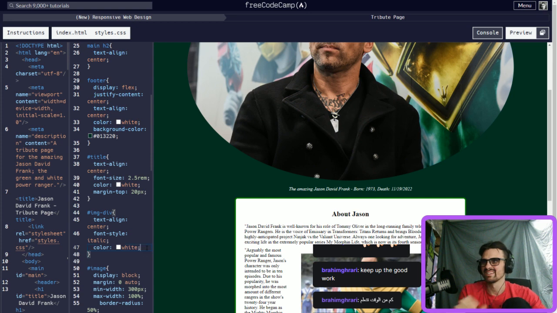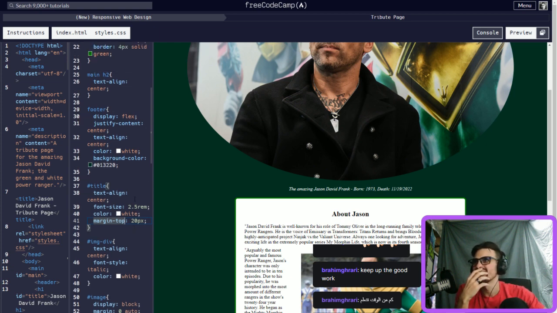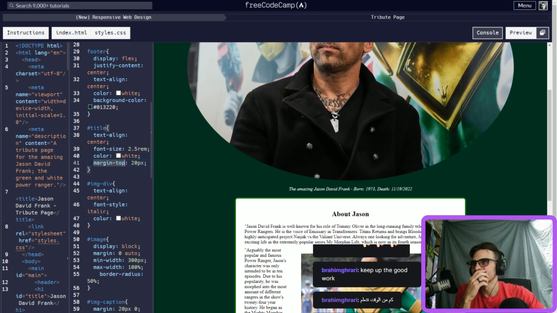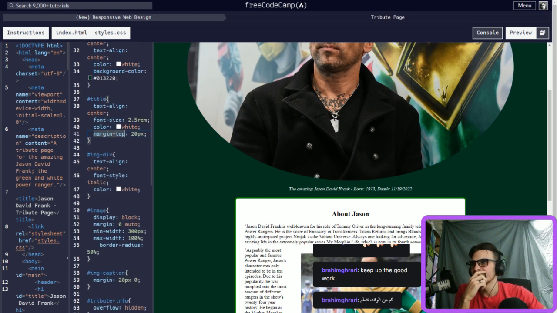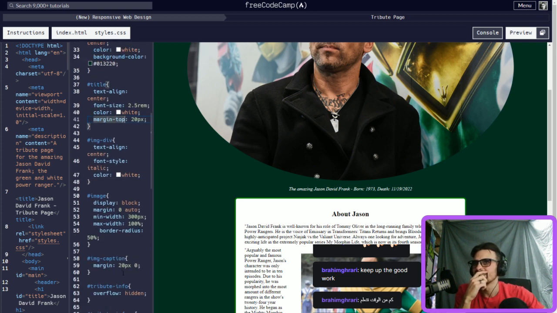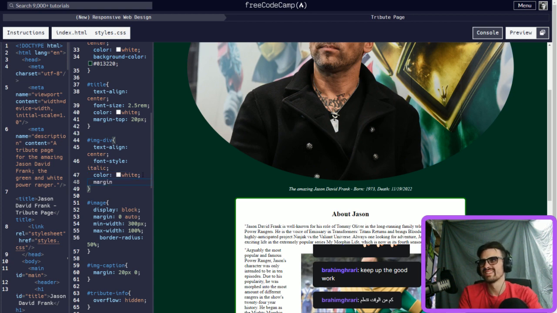I need, oh, that's right. I need to put in margin. That's the title. Where's the image caption? Okay. And then I need the image div with the margin 10 pixels.